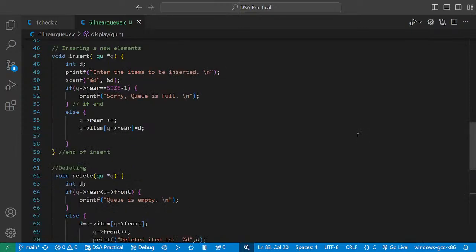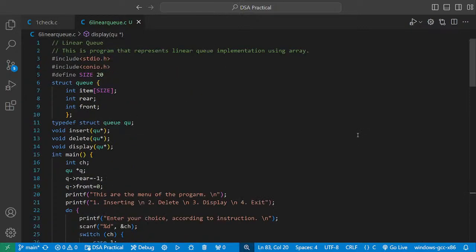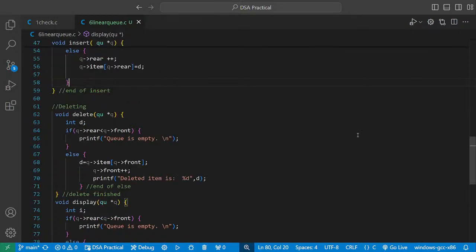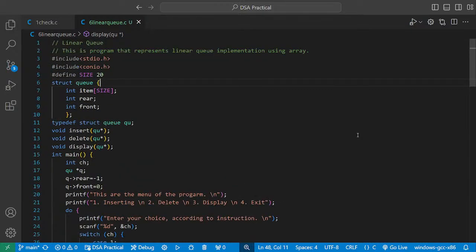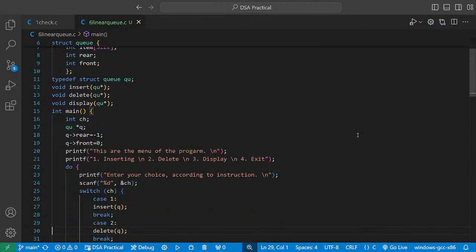Okay, file size 20, struct QE, item size, rear front, typedef struct QE, okay. Int main. Oh, I understand the problem, okay.